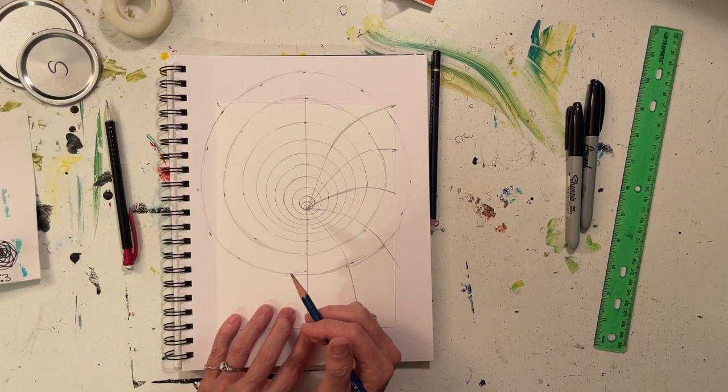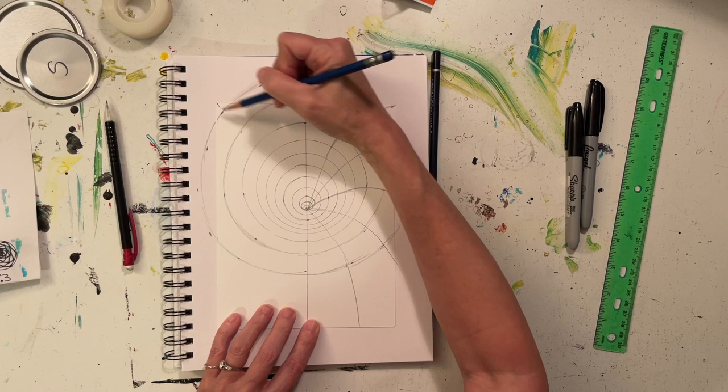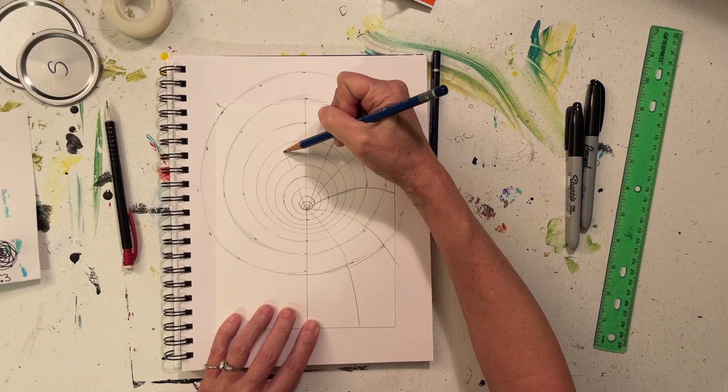So for the line on the left side that mirrors this one, we know that it's going to start in the middle of a circle, and then it's going to go to the corner. So it's going to start in the middle of a circle and go to the corner. And you can do it from either the center of your circle up, and then let it curve out.